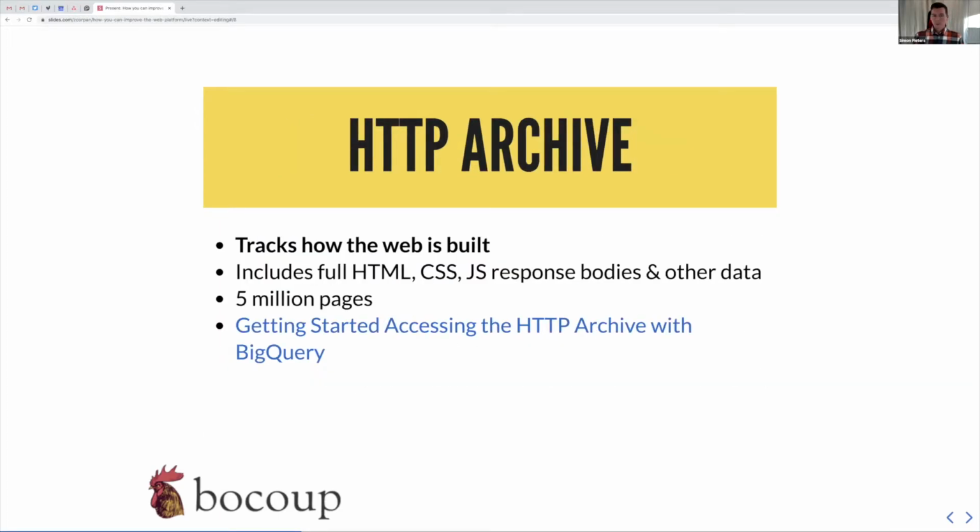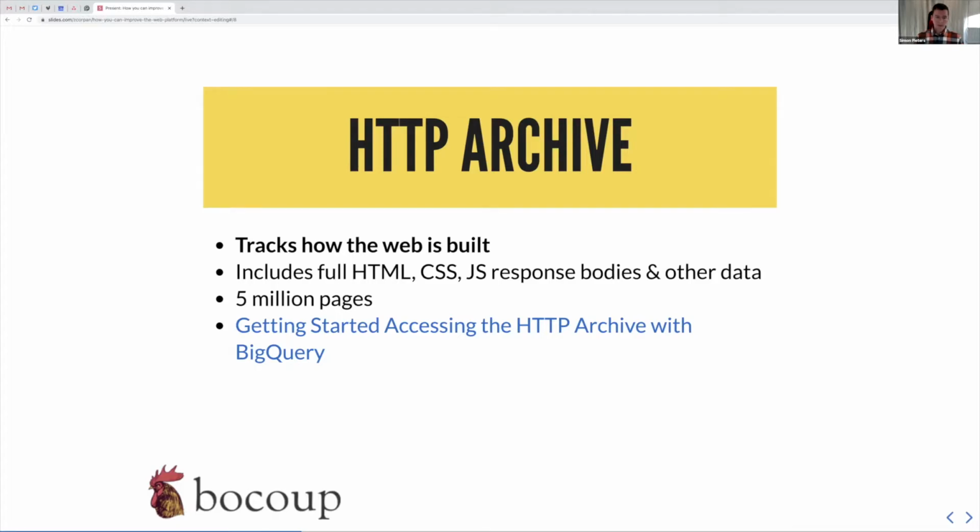So how do you find out if something would break? There's a project called HTTP Archive that I have used quite a lot. This project tracks how the web is built. Twice a month, it crawls 5 million web pages and includes the full response bodies of the HTML and the CSS and the JavaScript, and also other data about these web pages.